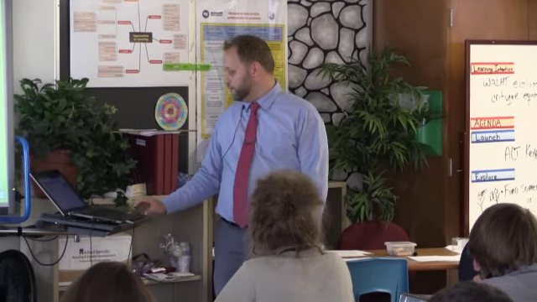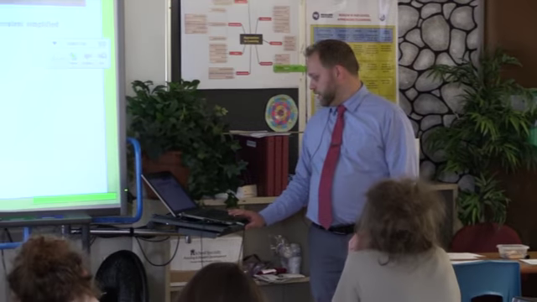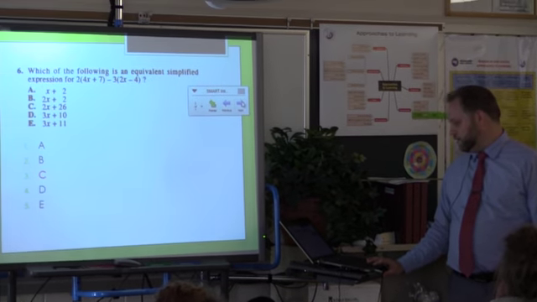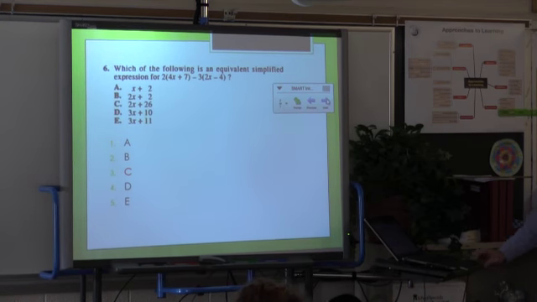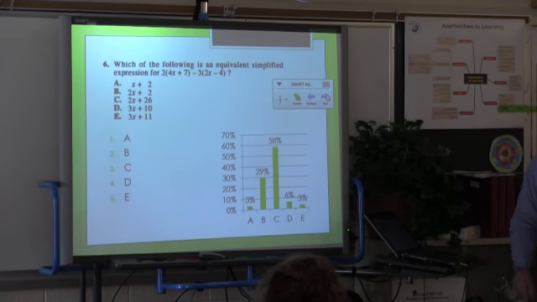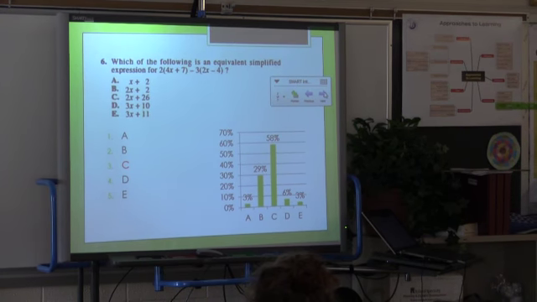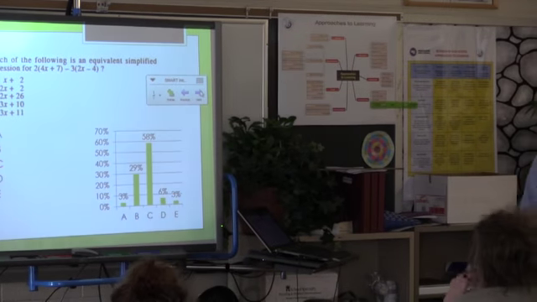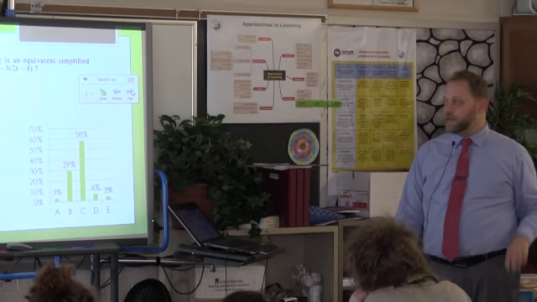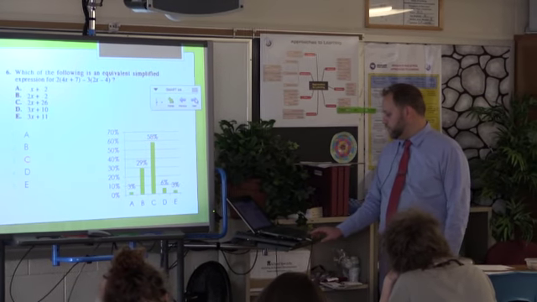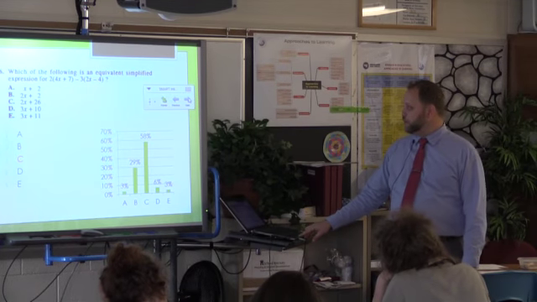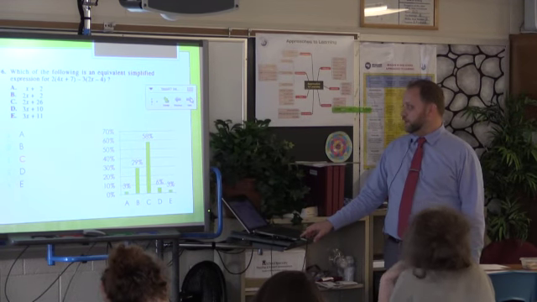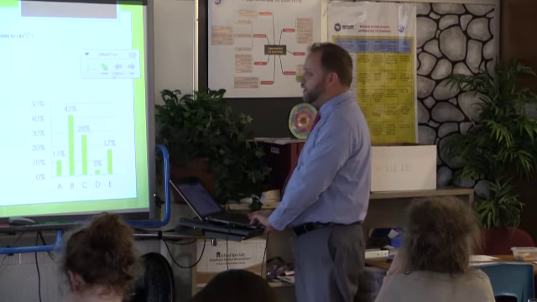All right, we got a lot of votes already. The correct answer was C, 2x plus 26. Okay, 58% of us got C, which is not bad. I think when we took this on the mock ACT it was much lower than 58%, so we're showing improvement. I can go back and compare after class and I'll be able to know if we've improved or not. But I think that's pretty good. All right, let's go through these three really quick.